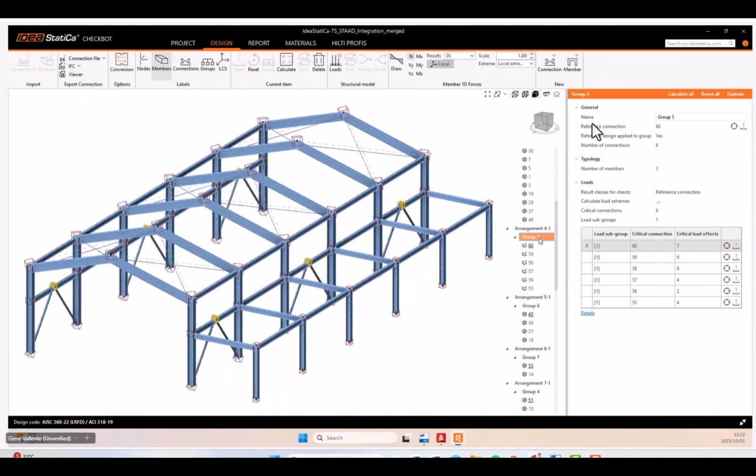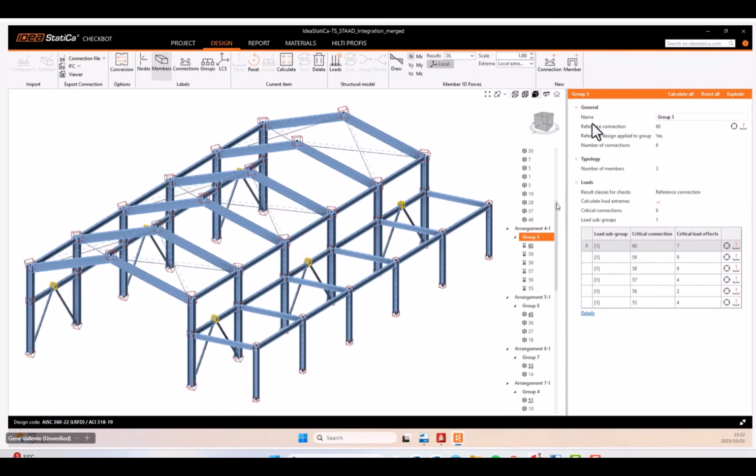So I can just hit calculate from here, hit calculate all, and whatever information was created from our reference connections, the child connections will just copy that specific joint itself and make use of the critical load effects that are applied from its own joint. So I don't have to wait for this, basically. I can let the program run for that. And in my case, I can just do another group, perhaps.